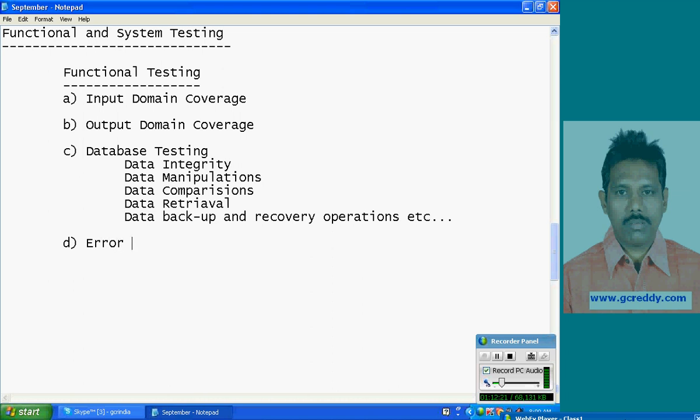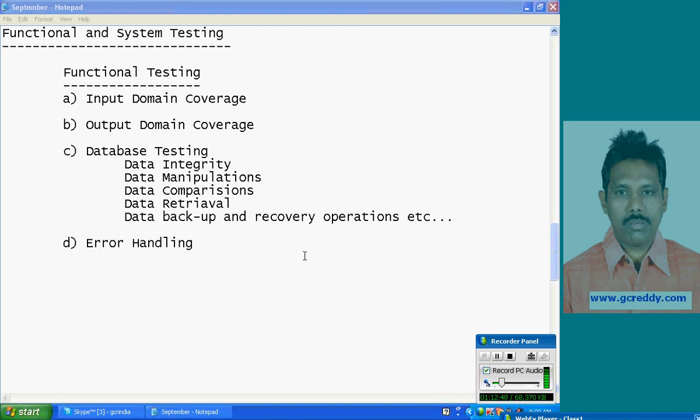Next, error handling. See, verifying how the system is handling user unauthorized operations. It has to provide proper error messages. It has to provide meaningful error and help messages.